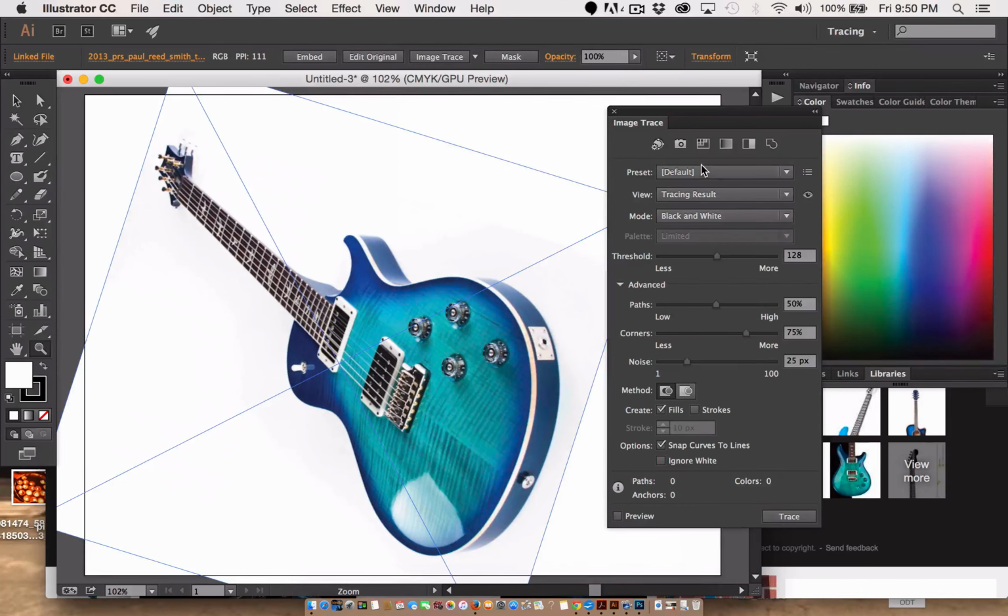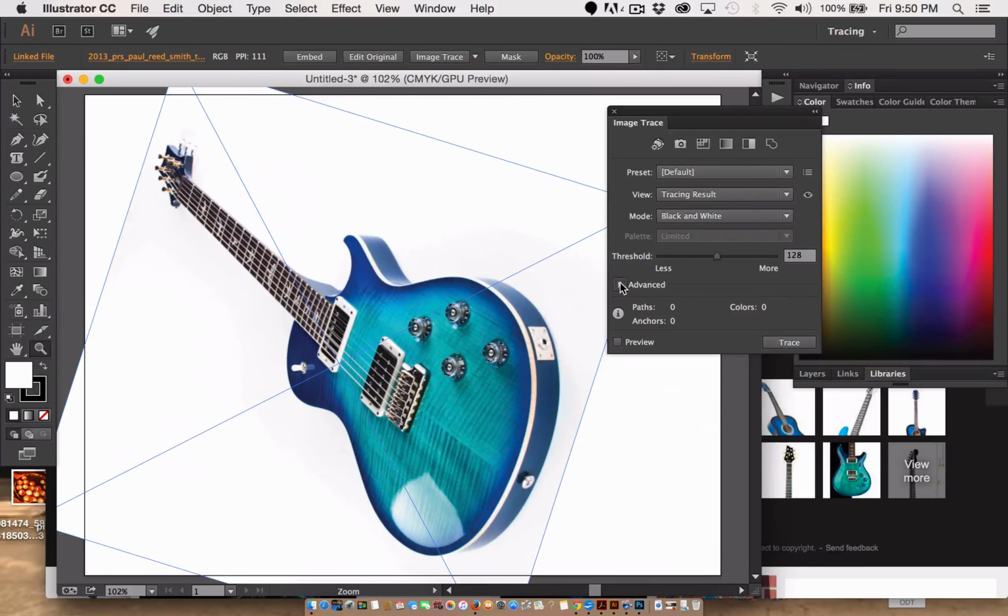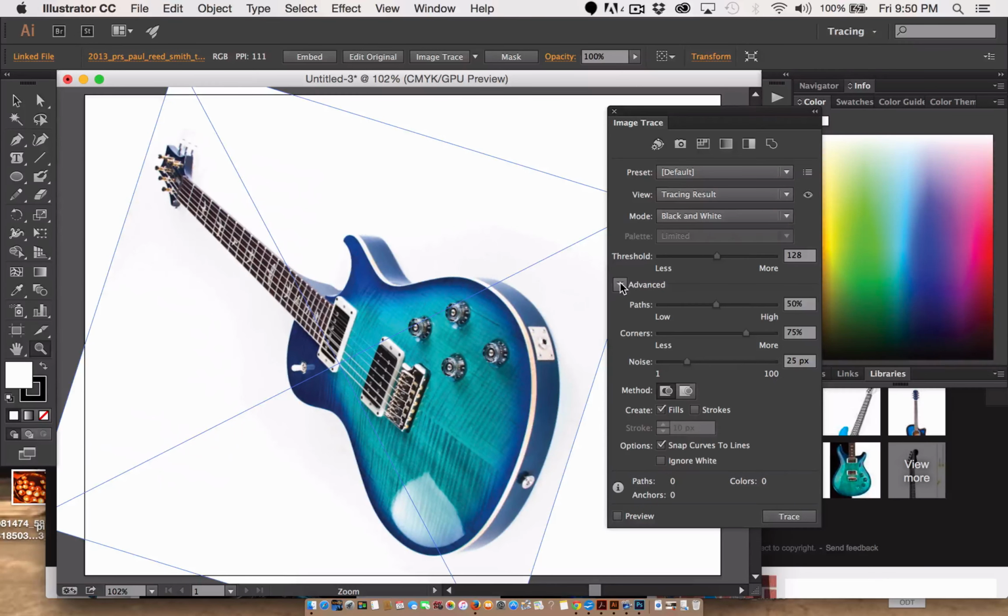With this, I can set a lot of different specific settings to customize the way this guitar is going to trace instead of using a preset. So first of all, I want to point out that I do have the advanced settings open. There's a little triangle here for expanding and contracting your settings.